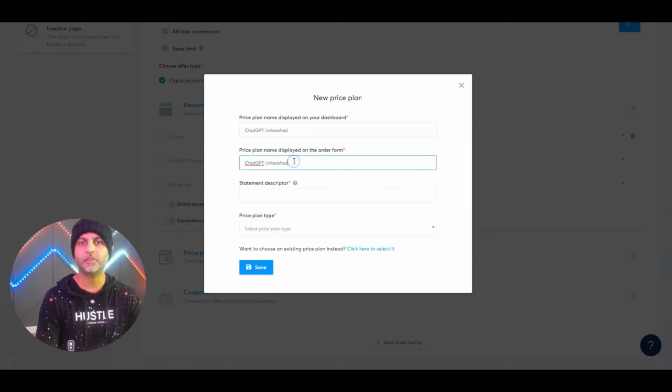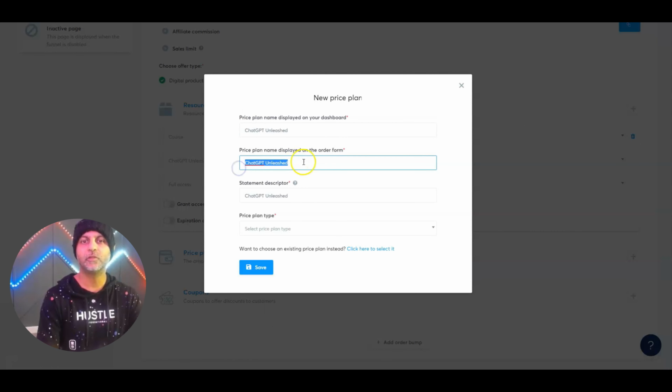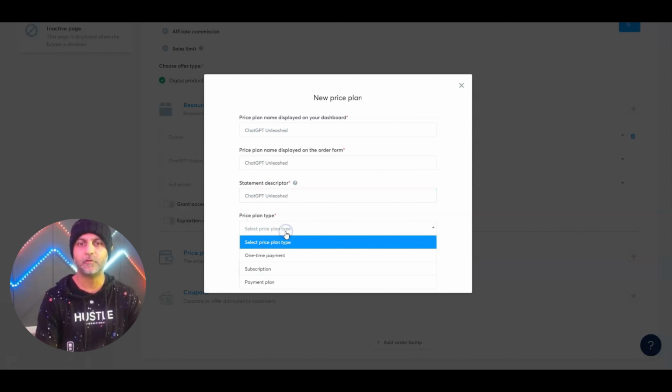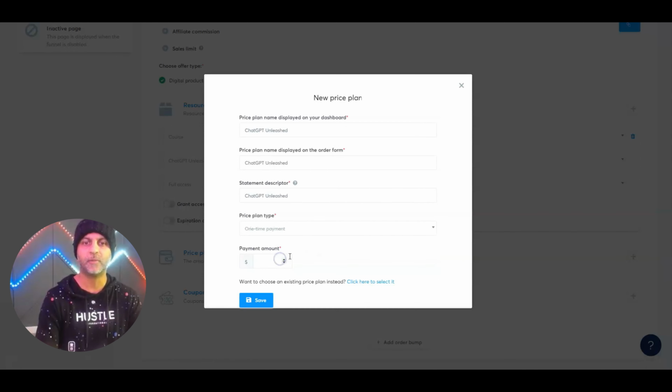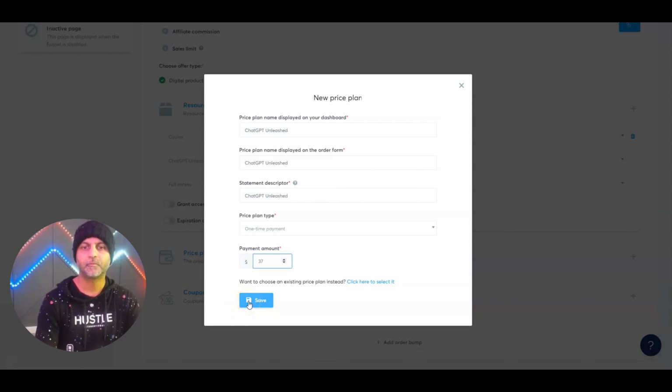So we're going to call this ChatGPT Unleashed. This will be the name in the dashboard that we see as course creators. And then our students will see this on the order form and also on their statement that they'll get from Stripe or PayPal. And then right here for the plan type, I'm going to choose one time again, put in my dollar amount. And then once I have done that, I can either hit save, or I can say, oh, you know what?